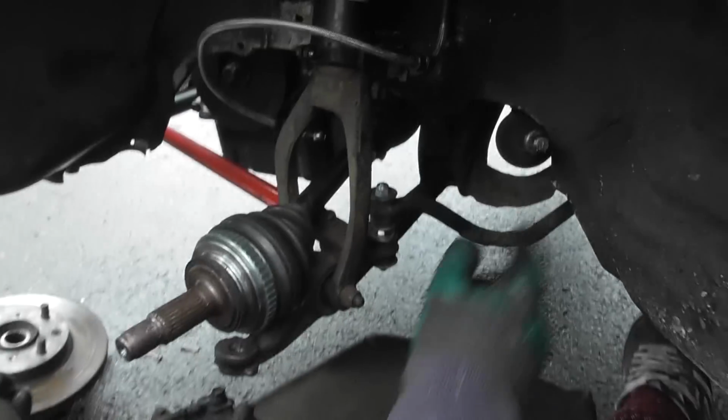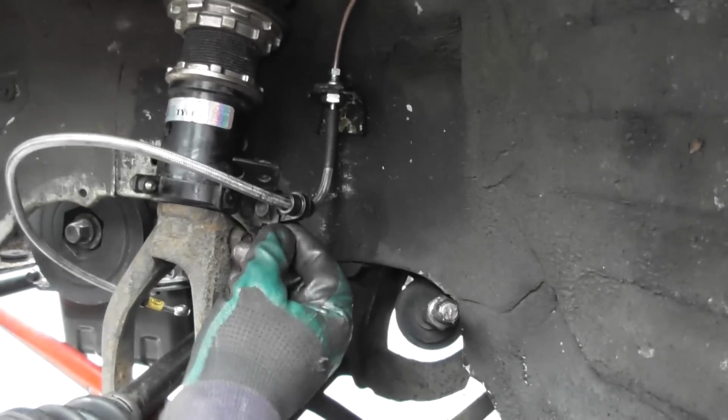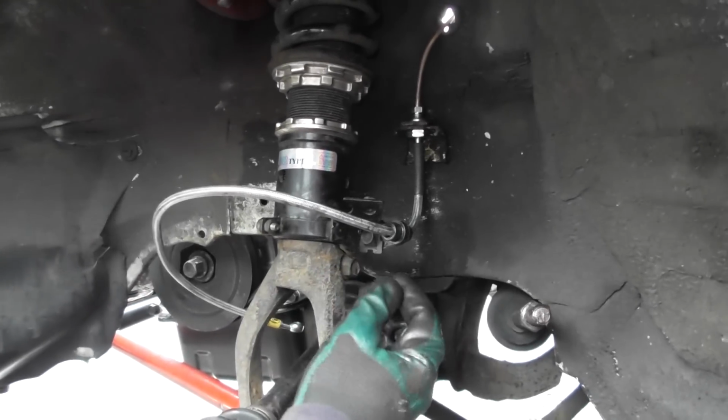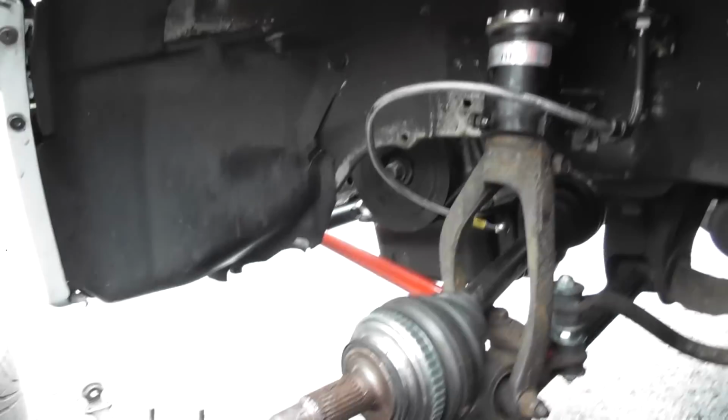Okay, so we put copper slip everywhere. We have put this brake hose on the back bit, and I spun it around. On this BCBR type, it has this bracket, so you can spin this around and put it where you want. So not putting it on that anymore, putting it on there. So that should be okay.